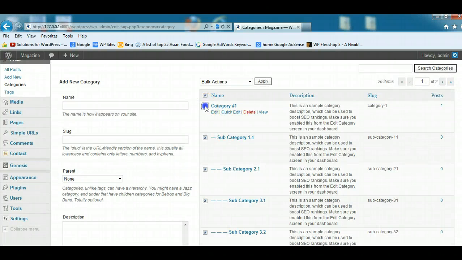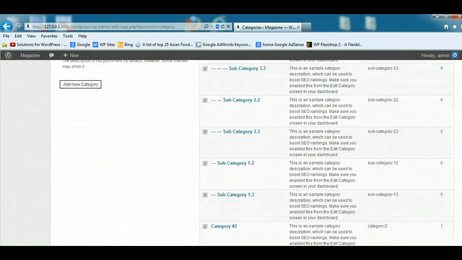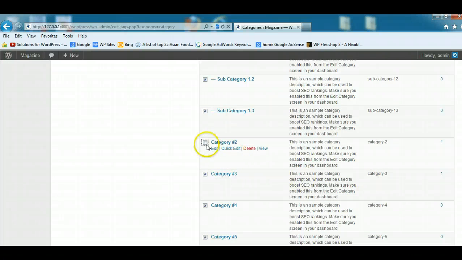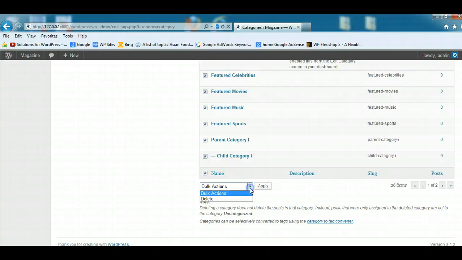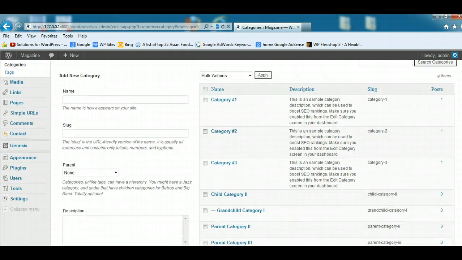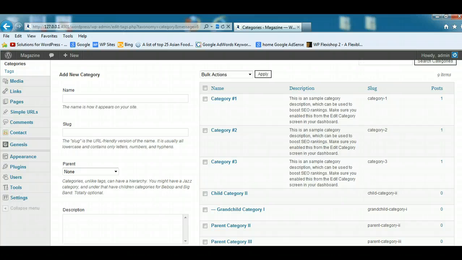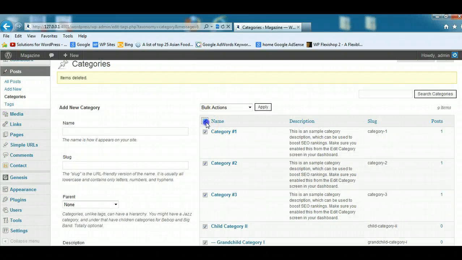I will keep 3 of these categories because I have assigned 3 posts to them, and all the rest I'll delete. Now, if you delete categories, your posts will be allocated to what they call the uncategorized category. So I'll show you that in a minute.